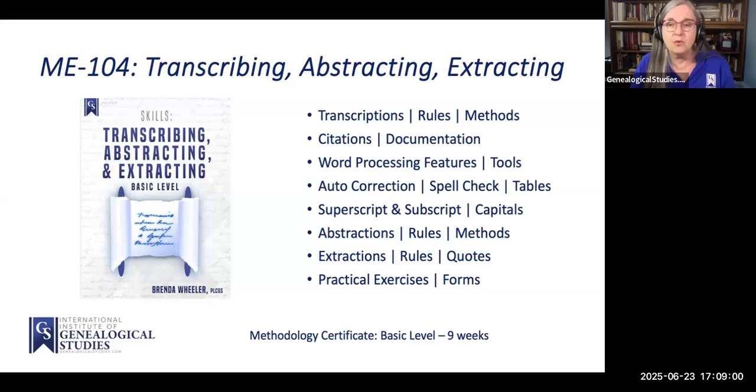Auto correction, you want to turn that off, along with spell check, because spelling didn't really count in old documents. Sometimes the same document can have something spelled 3 or 4 different ways, and they knew what they meant, and you just have to figure it out. A lot of times it's phonetically correct.